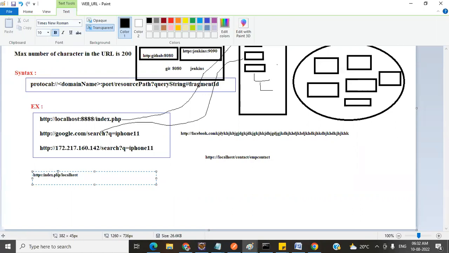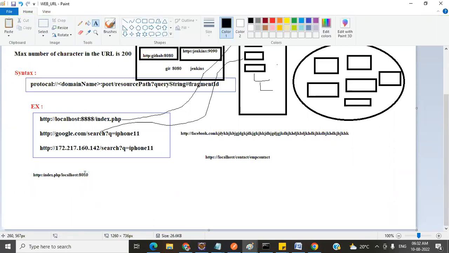They will first specify the resource path, then the domain name, then the protocol, port number like this, and ask you whether it is correct or wrong. So you have to be very clear that if you are using the HTTP protocol, you have to follow the syntax only. The domain name should be first, then the remaining parameters. Logically also, right? If you think logically, without getting inside the application, how is it possible to reach the resource? So this is the syntax you need to follow here.